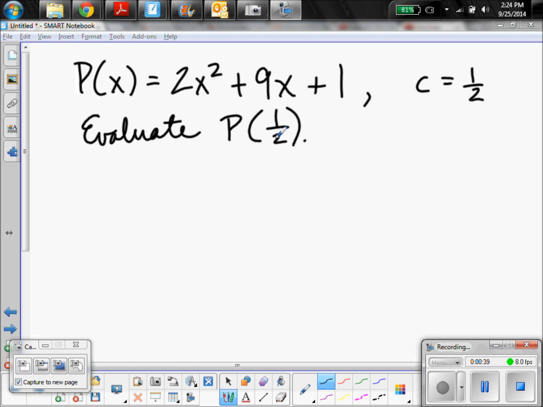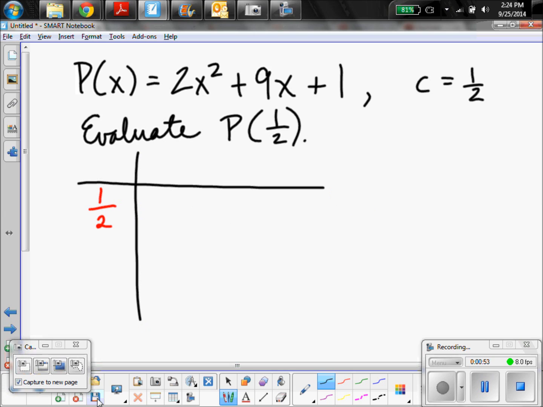But working with fractions can get a little risky when you're doing that. So we've learned that synthetic division, using 1/2 as this number in synthetic division, can possibly help us alleviate the problem of all the fractions. So I'm putting my coefficients up here along the top. I'm not missing any terms. I've got my x squared, my x to the first, I've got my constant, so I don't need any zeros here along the top. And whatever number I get right here underneath the 1 will actually be the value of p of 1/2. So let's see what that is.